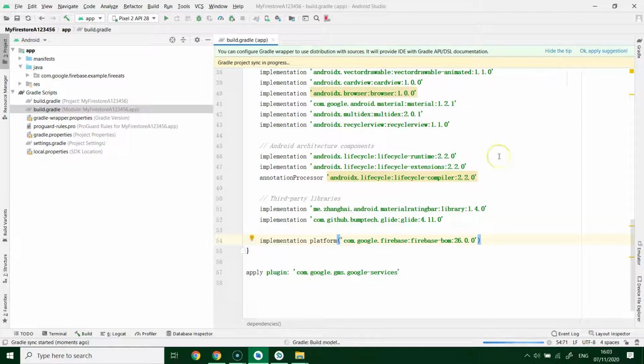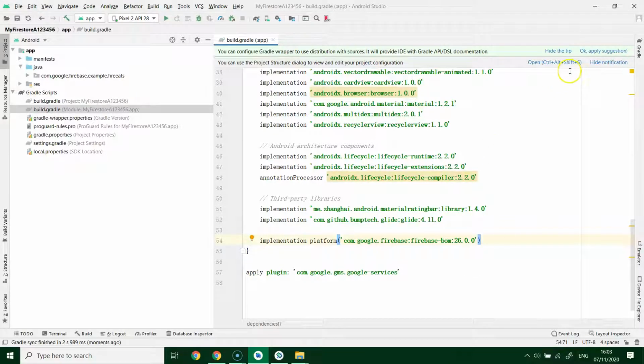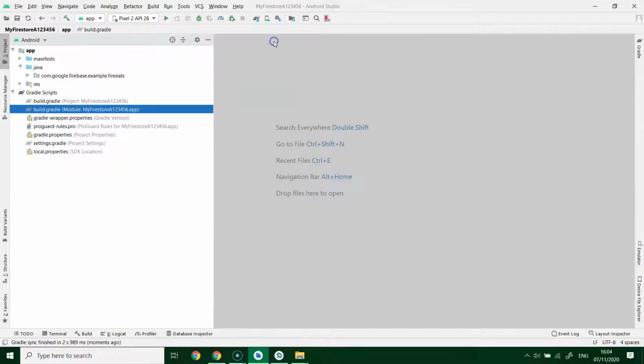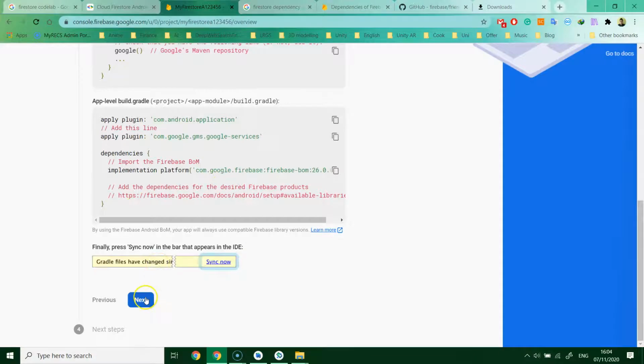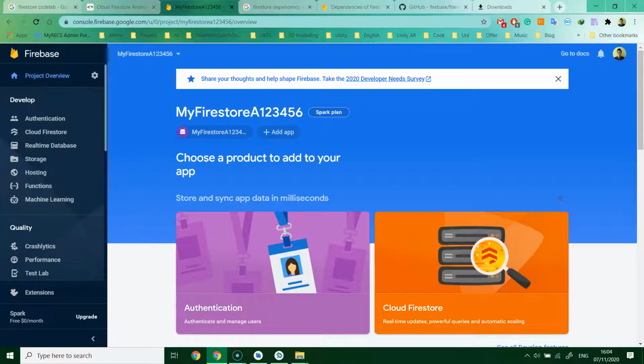See anything wrong here? Again, if you are not so sure about the version, or in the future, you need to check the version. You can just search online for the current version. So next, after finishing syncing, the Gradle file is okay. So we'll close the Gradle file also. So we are ready. We click the next button. Alright. So they tell you we have finished setting up Firebase and so on. So we will continue to the console. Let's go back to the tutorial.